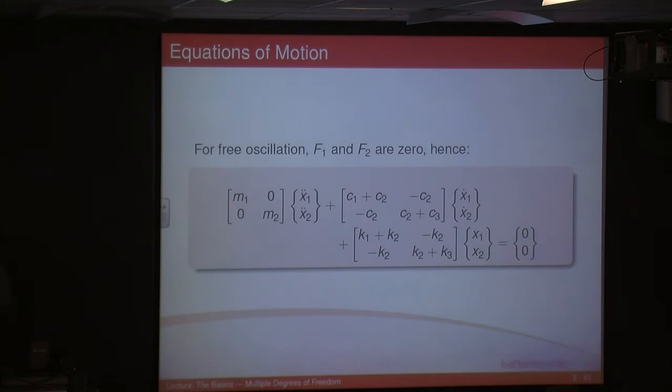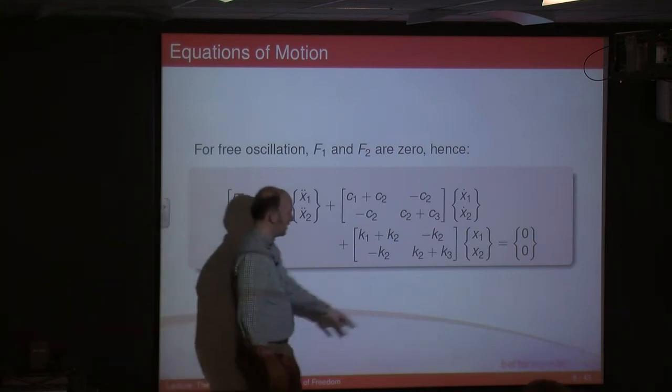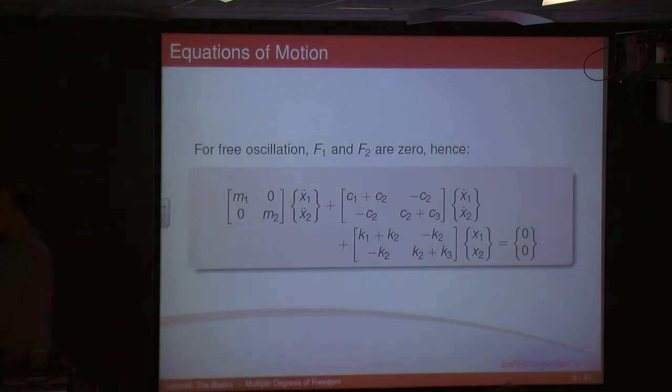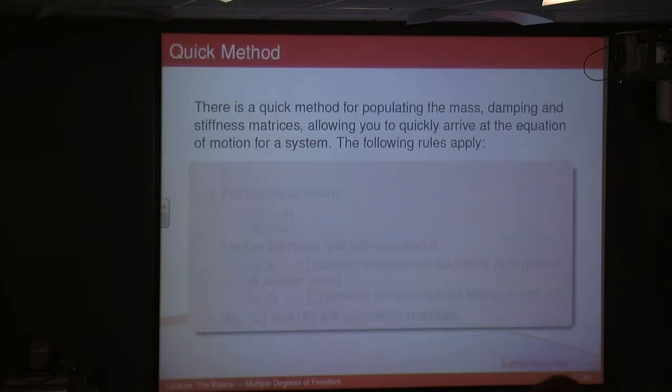If our forces are 0, then obviously it's exactly the same equation, but instead of F1 and F2, we've got 0 in there, and that makes sense. Now, this is new. You won't have covered this last year. There is a quick method that will allow you to fill up those matrices.